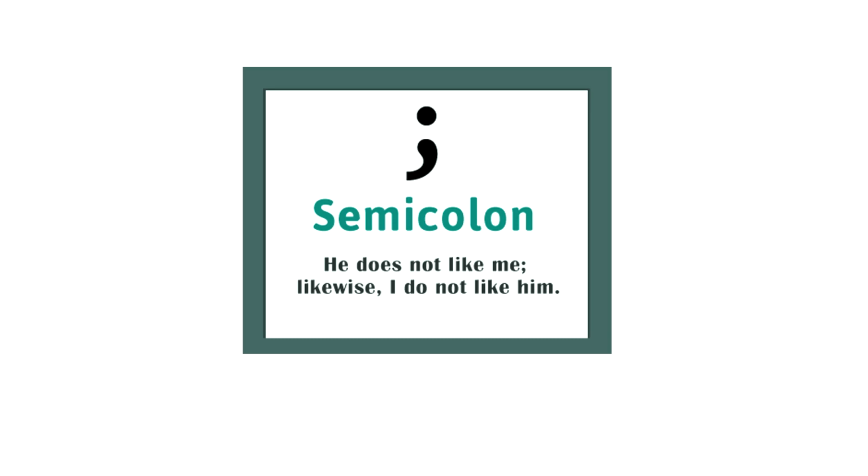A semicolon is a punctuation mark that is used to separate and connect independent clauses. Most often, semicolons are used to connect two independent clauses instead of using a comma plus conjunction. For example, listen, he does not like me; likewise, I do not like him. Now you understand where we are using the semicolon? He does not like me; likewise, I do not like him.